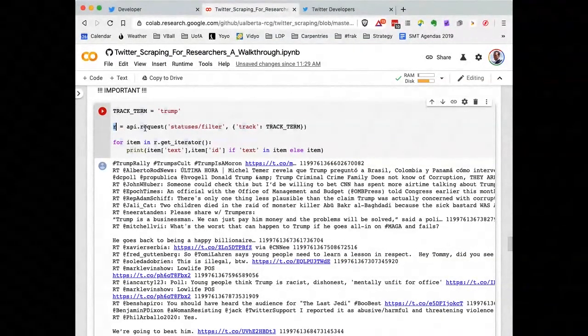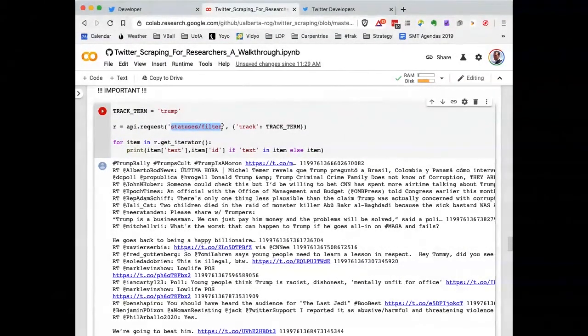And here you can see a little bit of that URL has changed. I'm now, in statuses, looking at filter, as opposed to individual tweet IDs. And I'm passing it a key called track, and the value I'm passing it is track term, which the line above made Trump. So I'm searching Twitter for Trump, and then I'm going to come down here to the bottom.